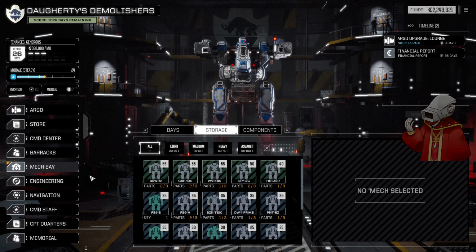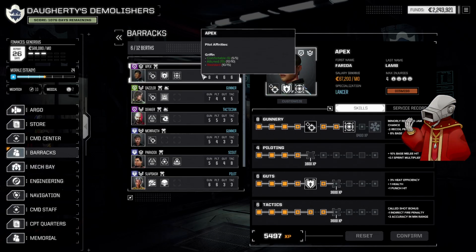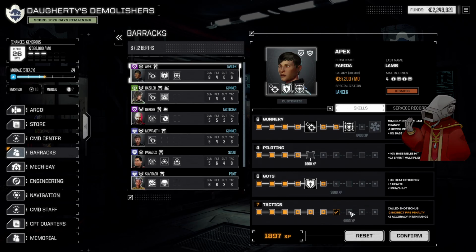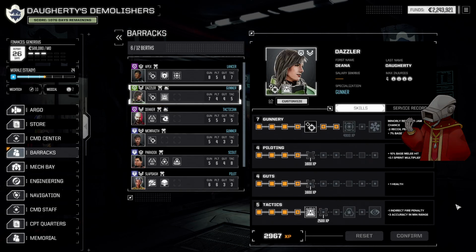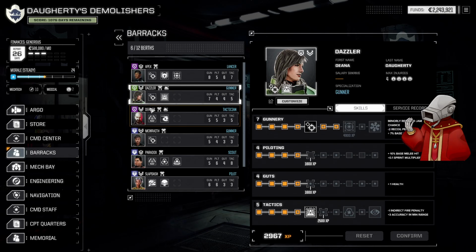Sweet. All right, in that case, let's take a quick look at the barracks, see if anybody's got anything they can level up. Yes, Commander. Apex can level up. And yeah, let's keep working on our tactics. Mech Warrior training complete. You know what? Let's grab that point of gunnery piloting. Zekas are closer to that piloting 6, which is such a huge swing point. It gives you so much stuff. You are saving up for Precision Master, actually, so we will wait.